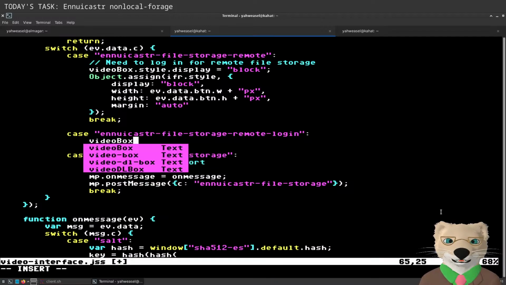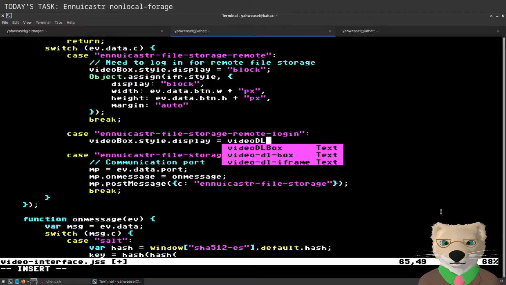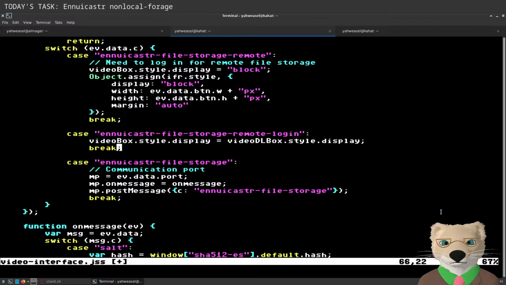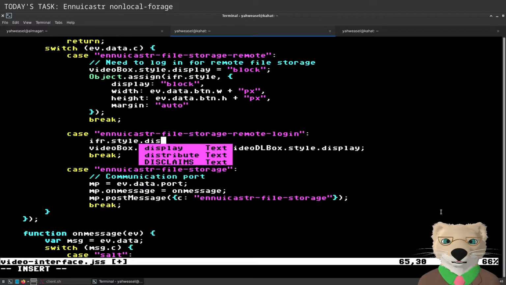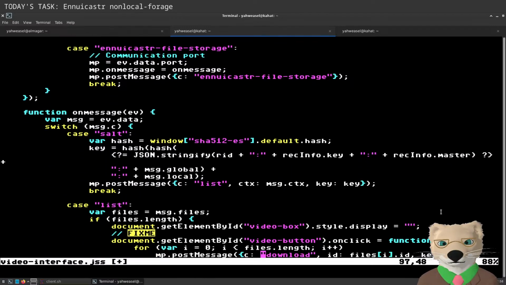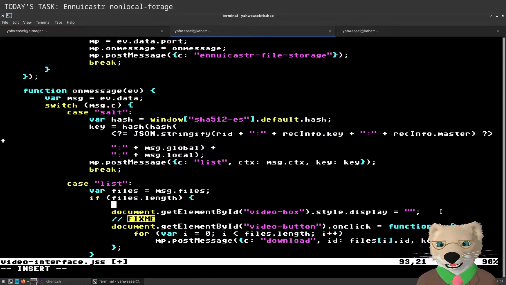Because regardless of whether it's successful, I want to hide the video box, but to avoid any race conditions. Oh, of course, and I also want to hide the iframe. That's very important. But to avoid any race conditions, I'll set it to the displayedness of the video download box so that if this comes first, then they will both show.